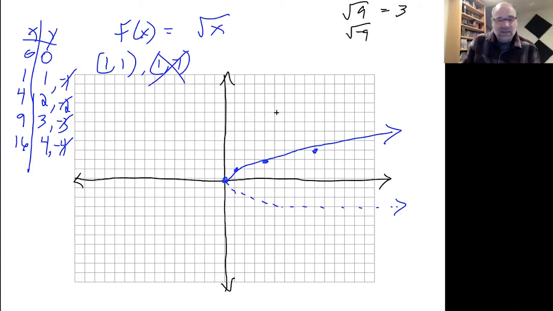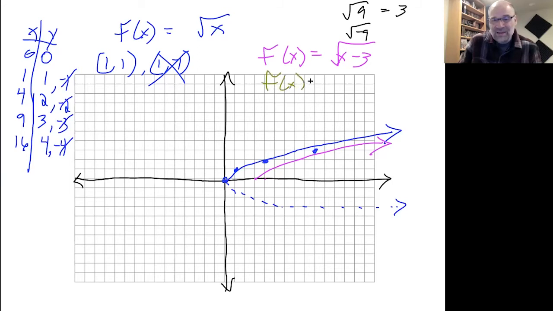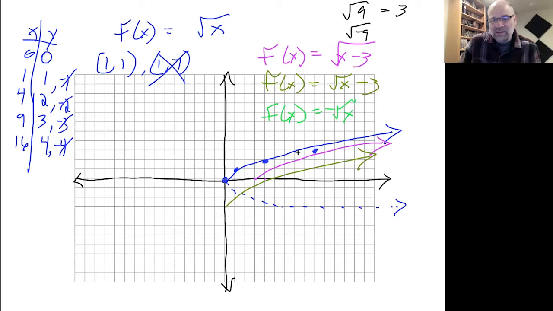So there's that. Same thing, if you shift this, you're just shifting. So f of x equals the square root of x minus 3 would be right here, okay? And then if you flip it, same thing. You're just drawing it upside down. f of x equals negative square root of x. Then that looks like this. Then that is this function, okay? But it's not the top part. Does that make sense?